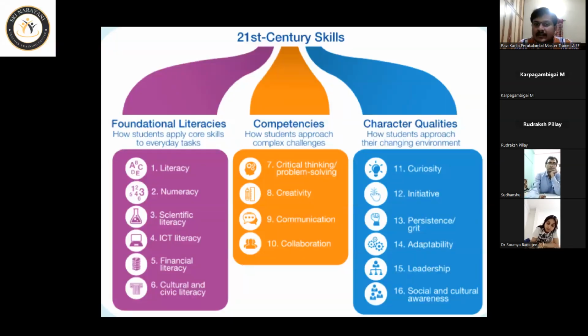So speaking about critical thinking and problem solving, as I have told you, teachers are equipped with these questions in the textbooks itself and extra material which we get from outside. Creativity is something which we have to look upon to each individual's talents, like if the child can do something really creative about one particular topic that has been taught to him or her.